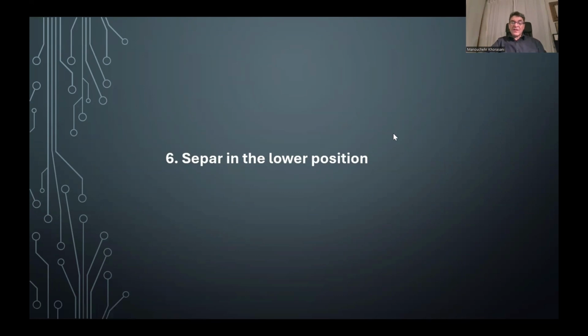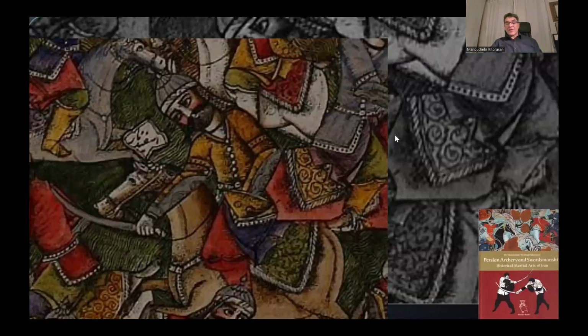The next one is Separ in the lower position. Separ in the lower position is down there to protect, which normally, as I keep saying in my teachings online, is a very dangerous position. Normally, you should step back or you should use the back of your shamshir to defend. But sometimes you can be on horseback or foot, go down and try to defend your thigh or, as you can see here, your knee.